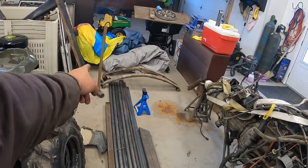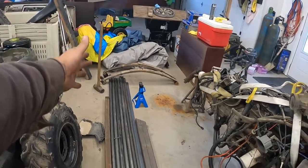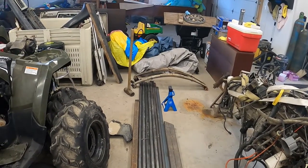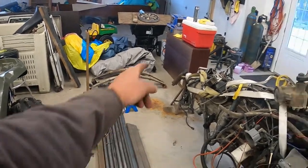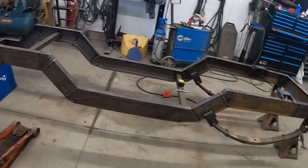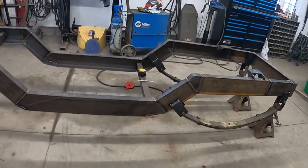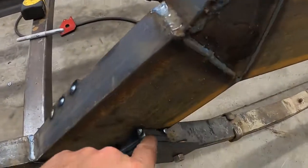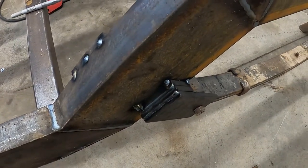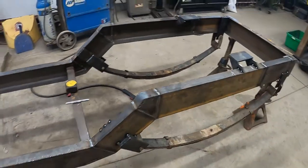So this one's the opposite. The back ones are on shackles, which we had to torch because they're seized. So I'm going to get those cut off and I'll probably make some new shackles. And then the front will be welded solid. So I'll do the same bracketry there as there. It's a little cobbled. Well, it's all welded and solid and painted, but I had to add 2 pieces, which I don't like because it doesn't look great. But I don't have anything that's half inch thick, so it is what it is.